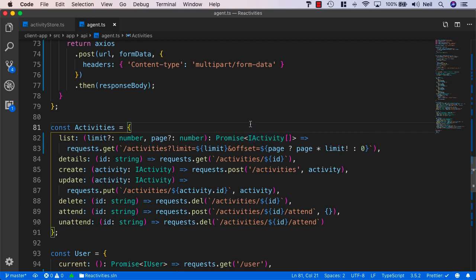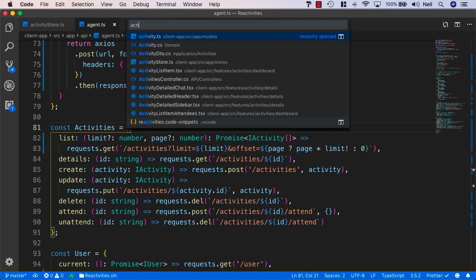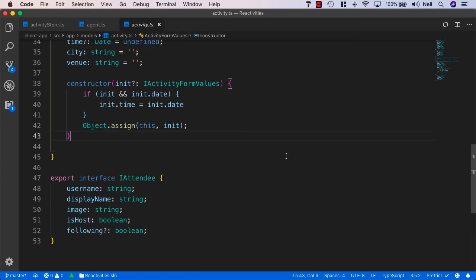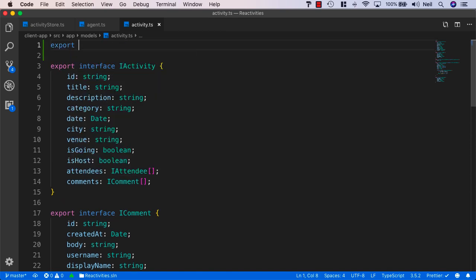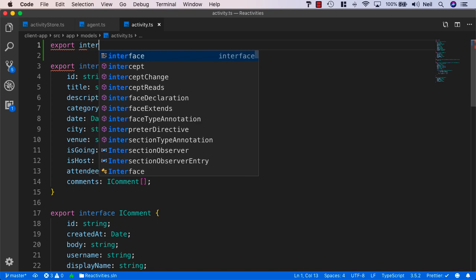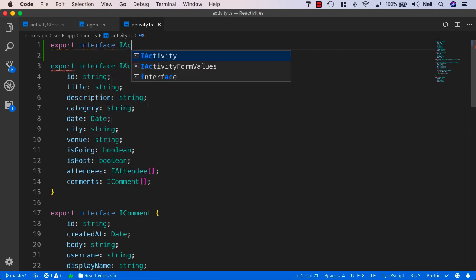So let's head over to our activity.ts file. And I'm just going to scroll up to the top, and just above our iActivity, let's export an interface called iActivitiesEnvelope to match what we're doing on the server here now.